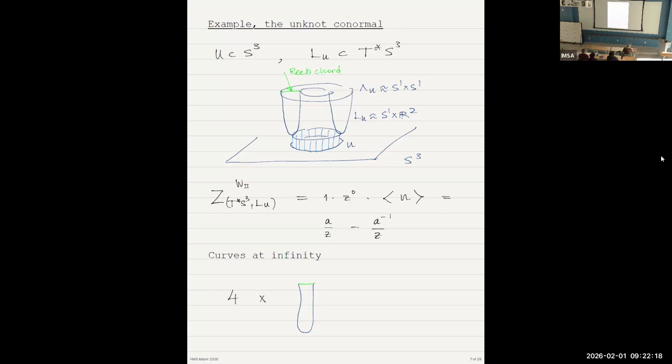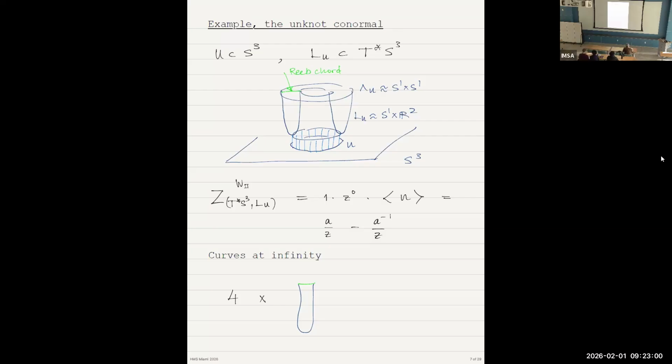And then I want to make a small non-exact deformation of the conormal, just in local coordinates around the tubular neighborhood of the knot. I shift it by d theta. When I do that, it's easy to check that there is exactly one holomorphic curve stretching between this conormal and the zero section, and that's an annulus. If we restrict to curves going once around this conormal, so we're in this homology class, it's also not hard to check that this is the only curve, and it is transversely cut out. So we can now do our Skein count in this class.